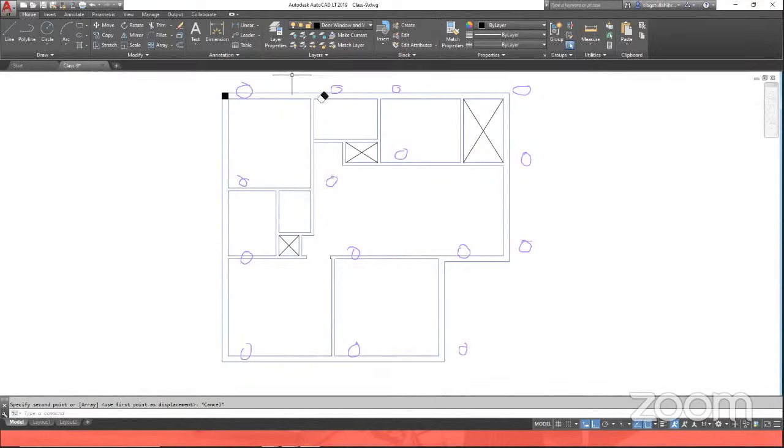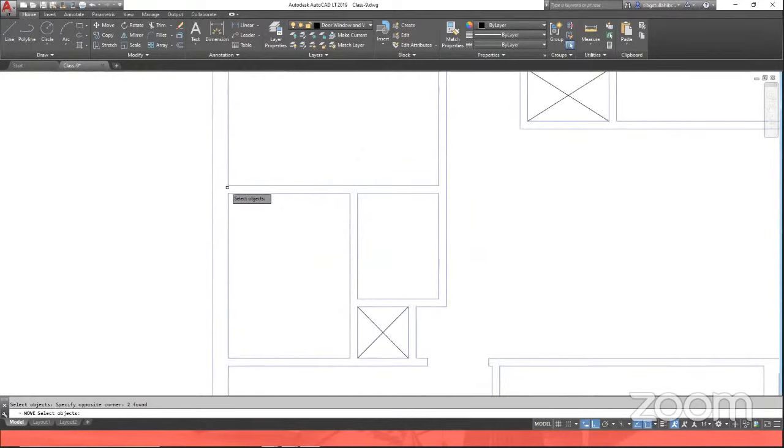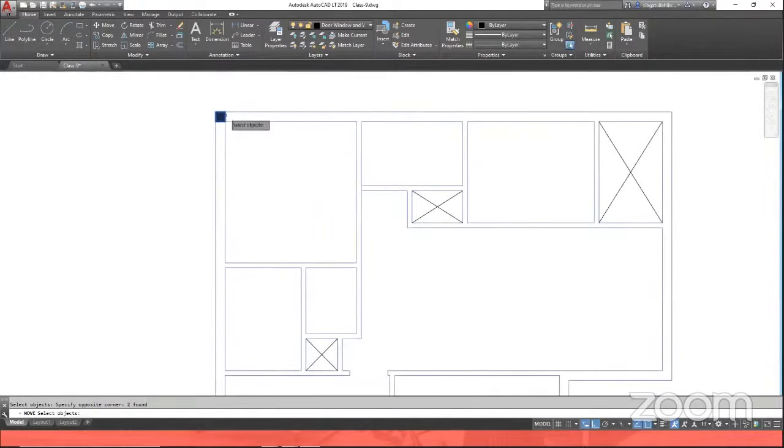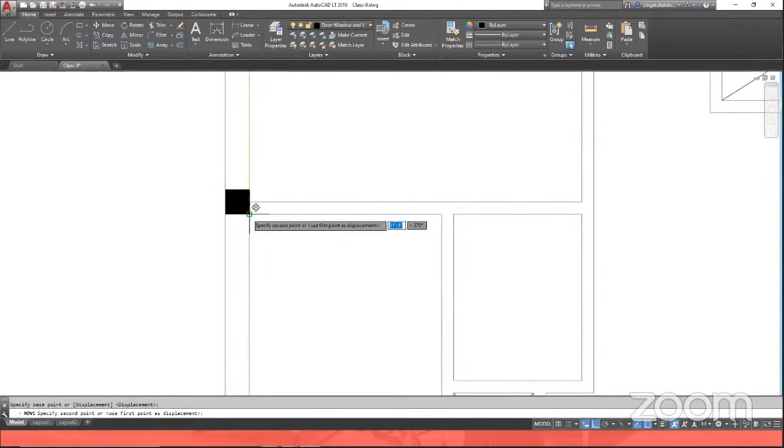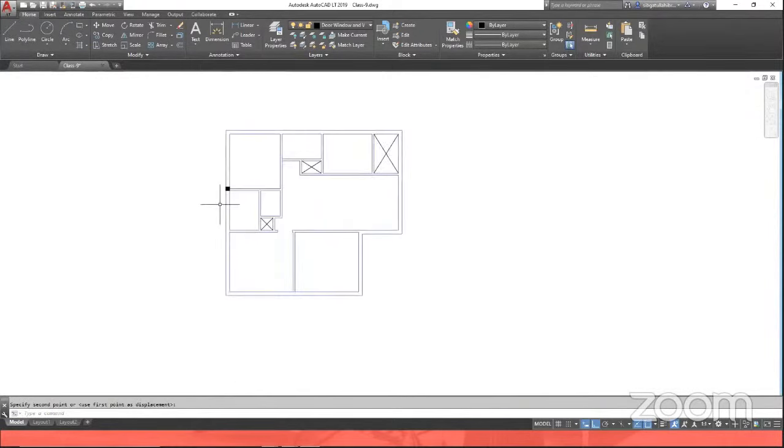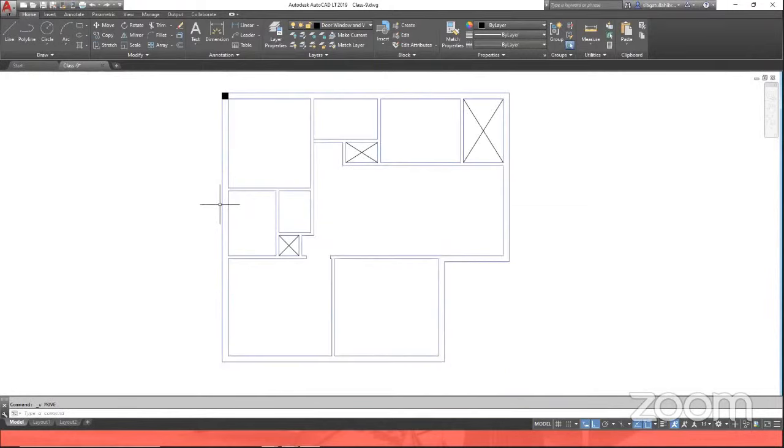There is a technique for using move and copy as well, so I'll show you that technique now. Suppose you're moving the shape and you have to place it over here. You have to hold the line at this place and move it like that. See, now I can easily do it. But now I'm not moving, I'm copying.